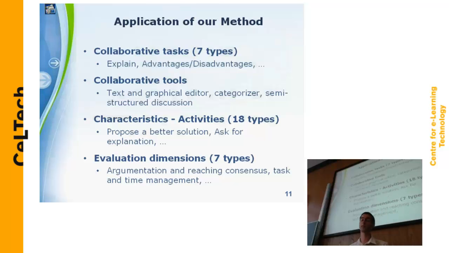We analyze collaborative learning and we recorded several types of activities. These activities are used as our characteristics, so we focus especially on collaborative behavior. And these activities afterwards are used to calculate evaluation dimensions, which are based on some psychological studies. These dimensions are, for example, argumentation, reaching consensus, task, and time management.